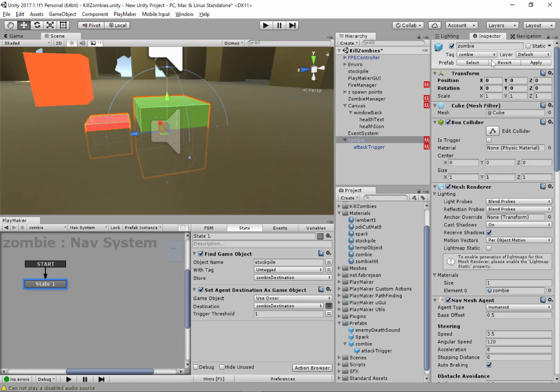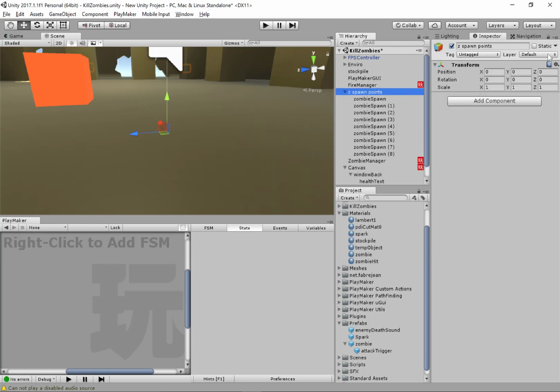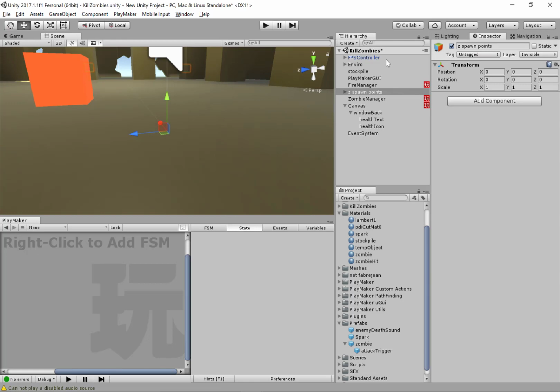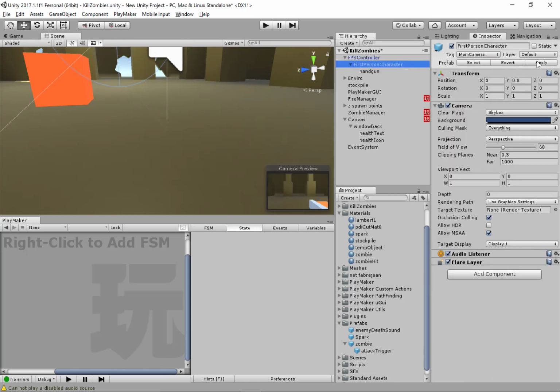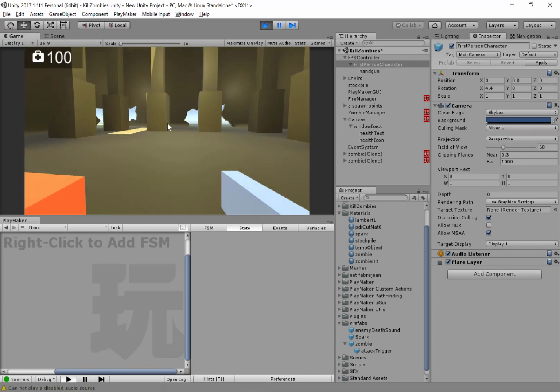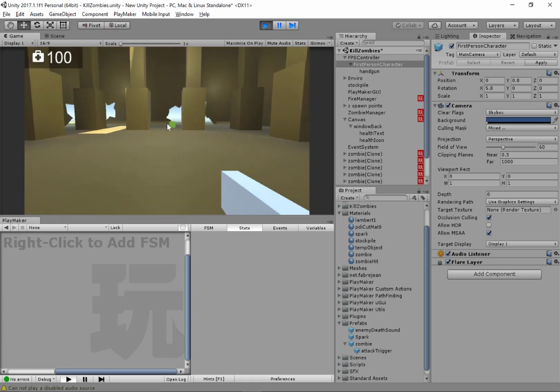So let me just go ahead and apply my changes to this guy, and then I can get him out of my scene. Delete. And those zombie spawn points, those guys, they all need to be invisible as well. Yes, I want to change the children. Okay, so this should be cleared out of my scene. Shouldn't be able to see those anymore. Oops. So we just need to tell our camera not to render those. So I'll go in and grab that camera, and underneath my culling mask, I will say everything but the invisible. Okay, now should be good. Yep, okay.